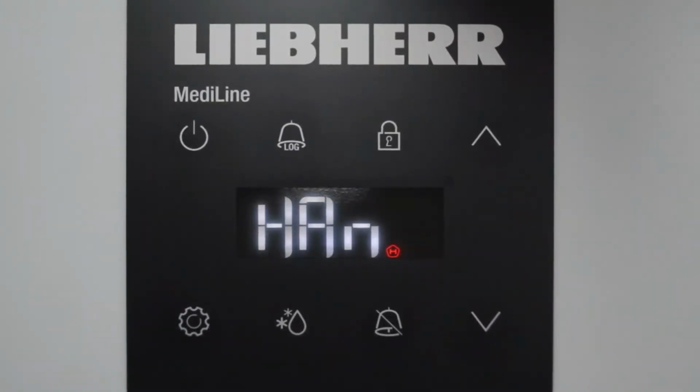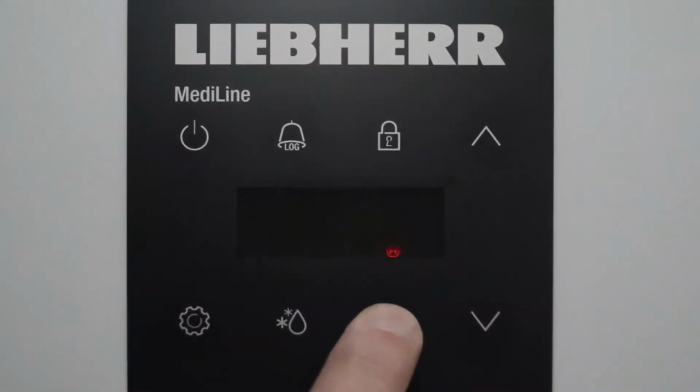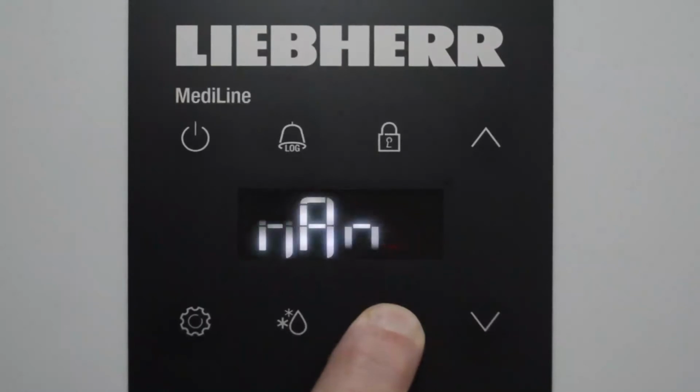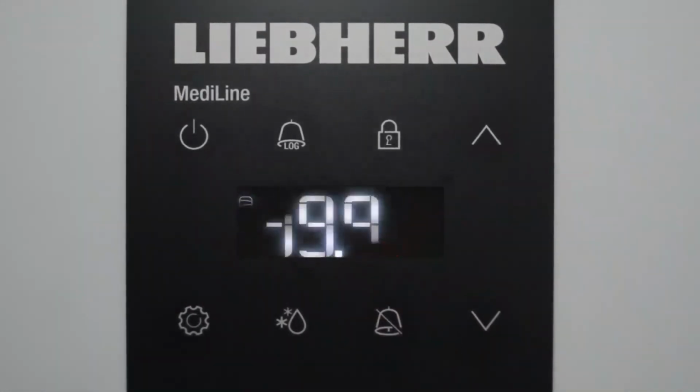So they would be completely reset, and then to exit the alarm logs, you hold down the bell button with the diagonal line through it and exit the log. And that is how you would read and reset any of your alarm logs.